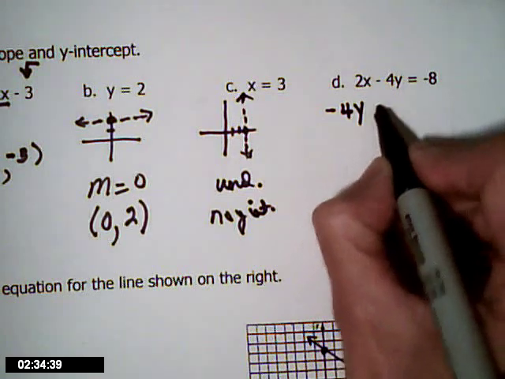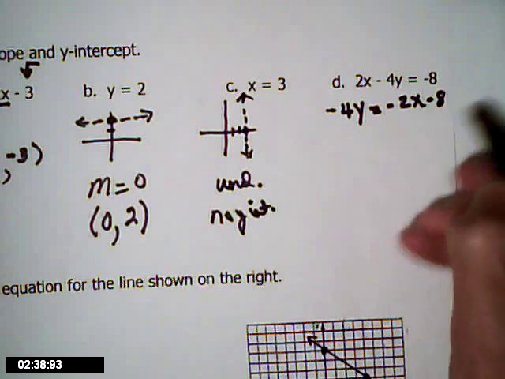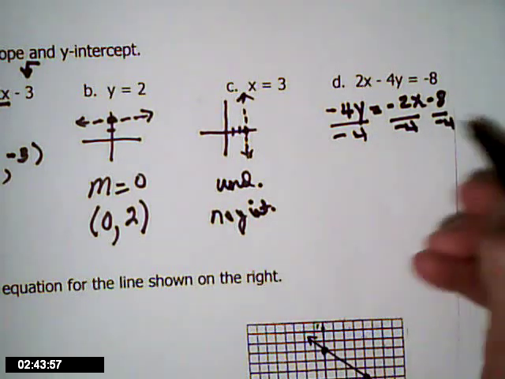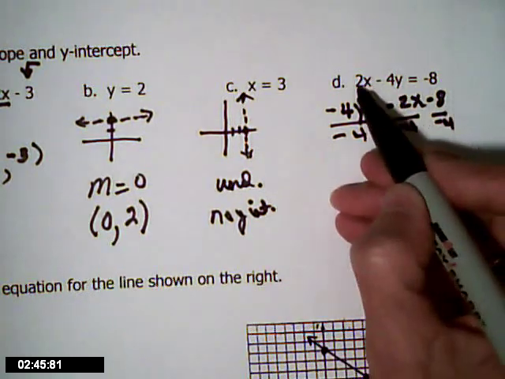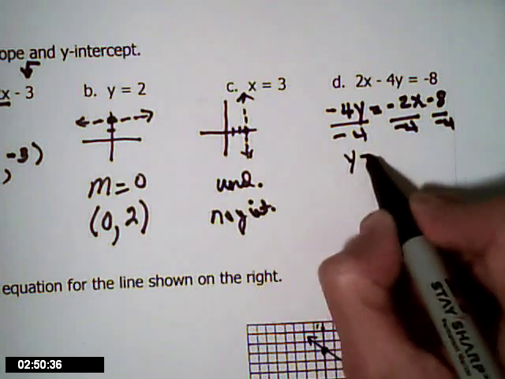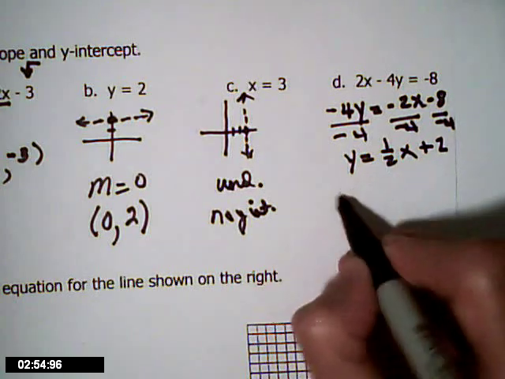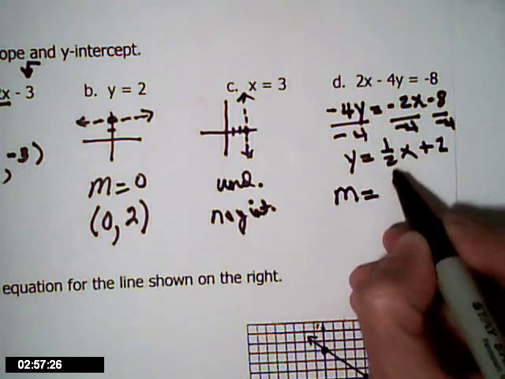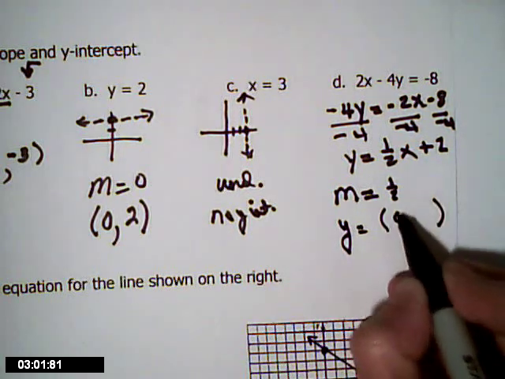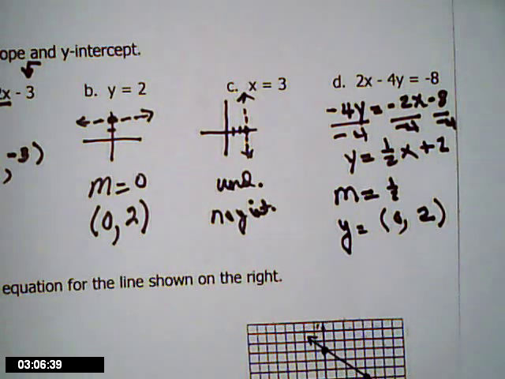Now if we have this equation in basic form, what I first want to do is rewrite it, getting y by itself. So I'm going to divide by -4 all the way across. You notice when I moved the 2x across the equal, it became a negative 2x. So I have y equals 1/2 x, negative divided by a negative is a positive 2. Now my slope is the number in front of the x, that's 1/2. My y-intercept is an ordered pair where x is 0, and the number on the end is my y number.